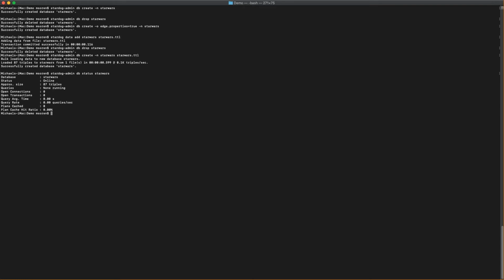To change the status of a database to offline, I use the Stardog admin db offline command, like this. Stardog admin db offline StarWars. The StarWars database has now been set offline.